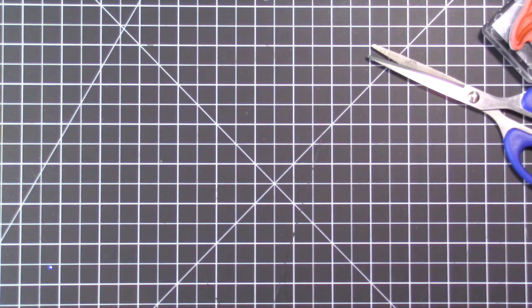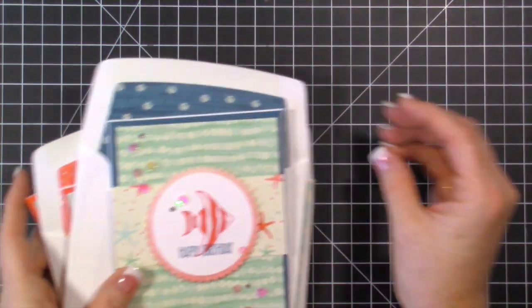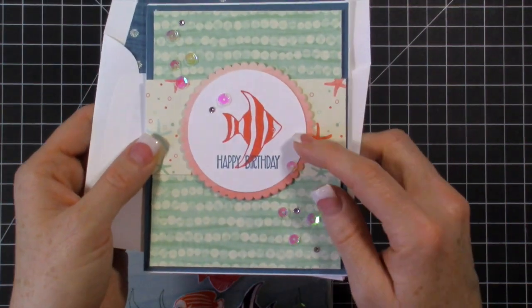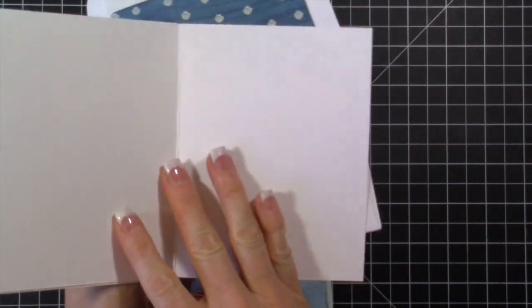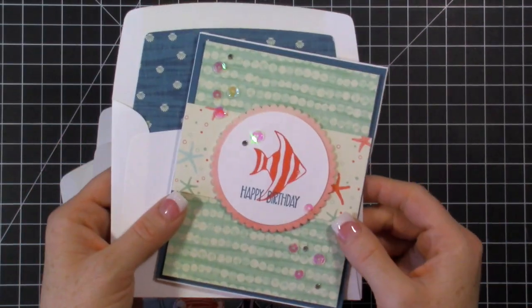I just used this designer paper and stamp. So here's the first one I created. This doesn't have the glossy accents and it doesn't have the little eye. So I thought that was a nice touch after I was done with it. It's on a card base. And then I created an envelope liner with the same designer paper.